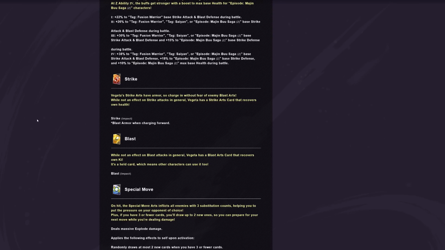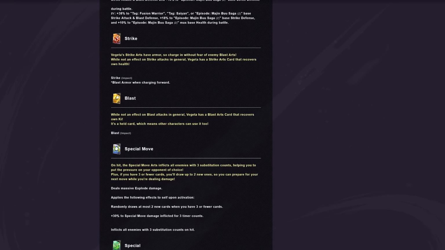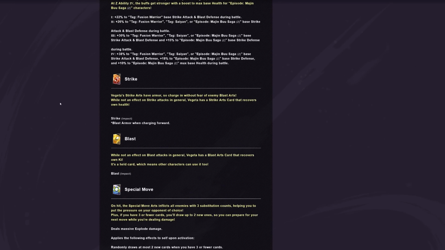Strike attack. Vegeta strike attacks. This part of the kit, by the way, is going to be before they fuse. As you can tell over here, there's a lot going on. Vegeta's strike arts have armor, so charge in without any fear of enemy blast arts. While not an effect on strike arts in general, Vegeta has a strike arts card that recovers his own HP.